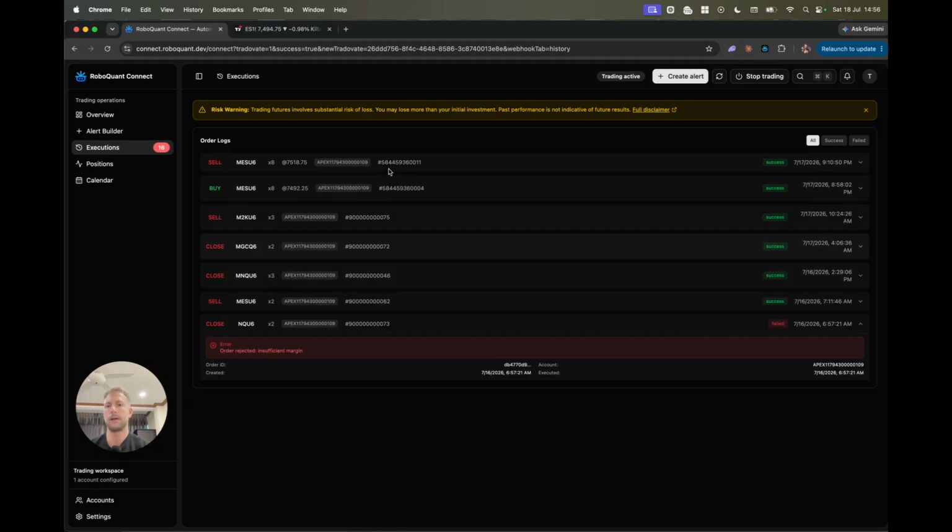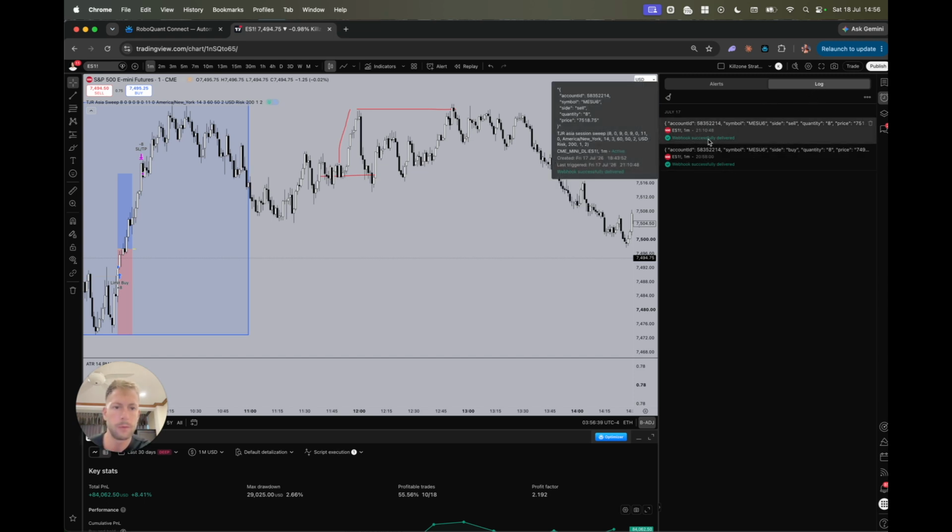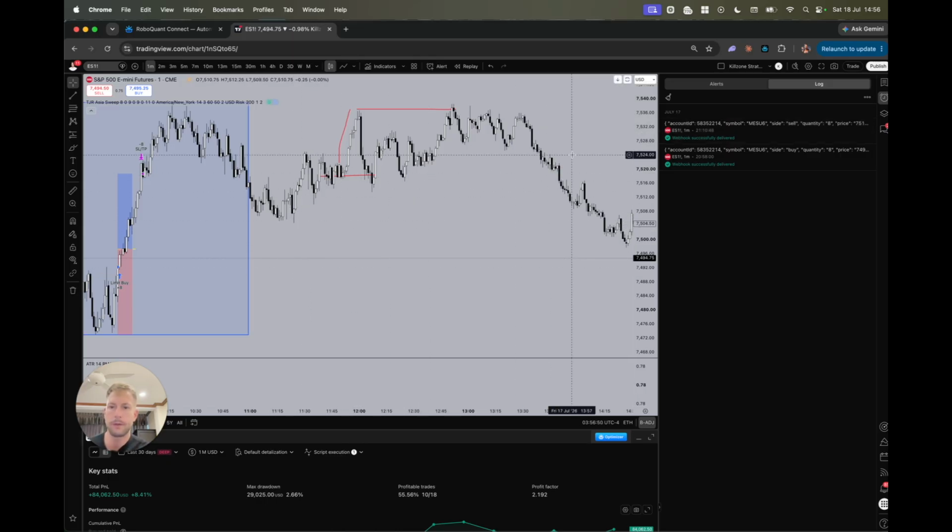And then there's another case. Let's say you got an alert, but it doesn't show up here. If you have an alert on TradingView, you saw it, you heard it, and you see nothing here, then it's most likely because, I don't have an example here, unfortunately. But if this happens, then you will see it here in the log on TradingView. For example, that the webhook could not be delivered, because you forgot the webhook URL or you pasted it 2 times or with a space, whatever. If you see the alert here, but it didn't arrive on the webhook connector, always debug here on TradingView. The error happened on TradingView.